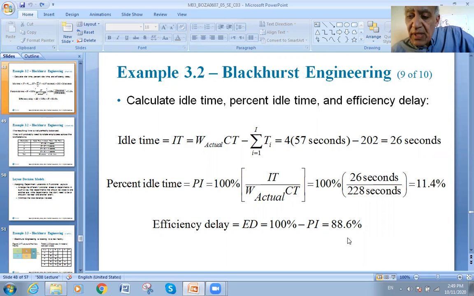If I tell you you might study this 11.4%, then how much you won't study, the percentage? 100% minus 11.4% will give you the rest of it. Means 100% minus P1, which we get as the percent idle time. So it will be 1 minus P1, 1 minus 11.4%, 100% minus 11.4%. It will give you 88.6.